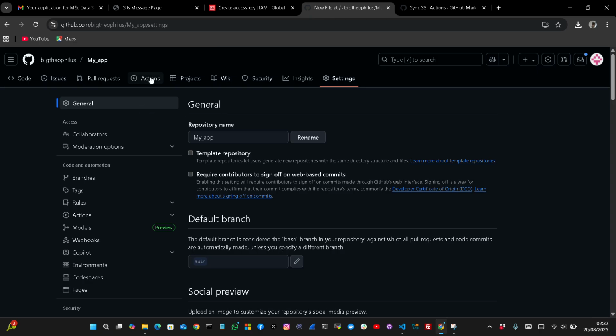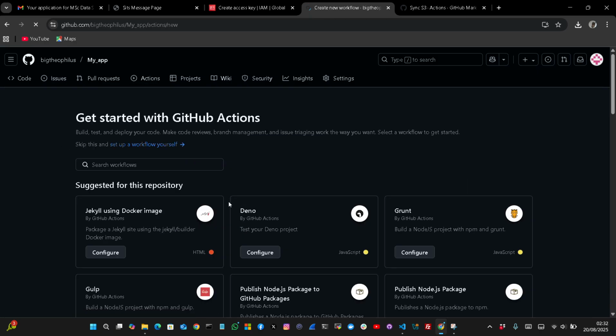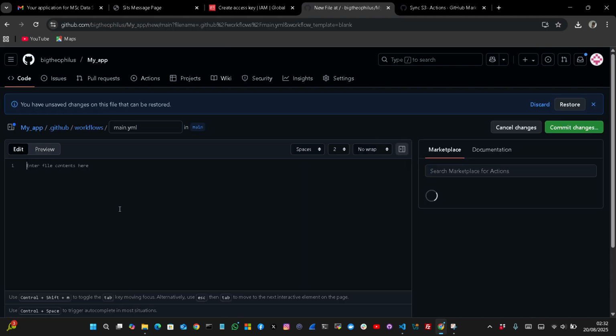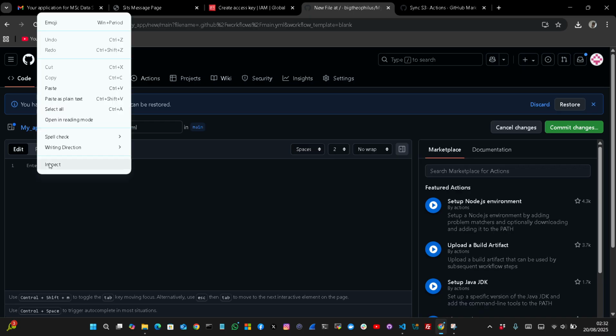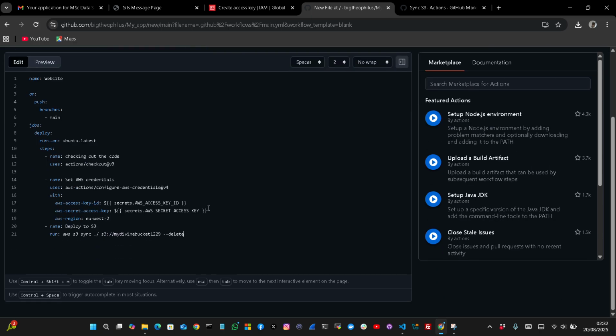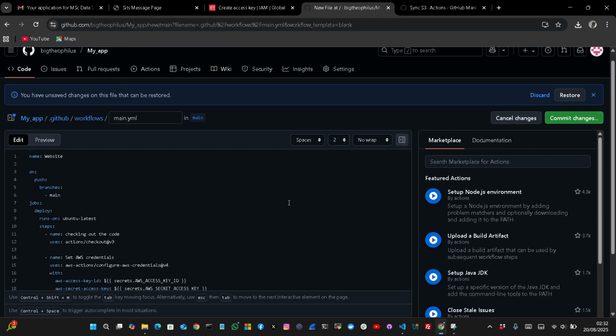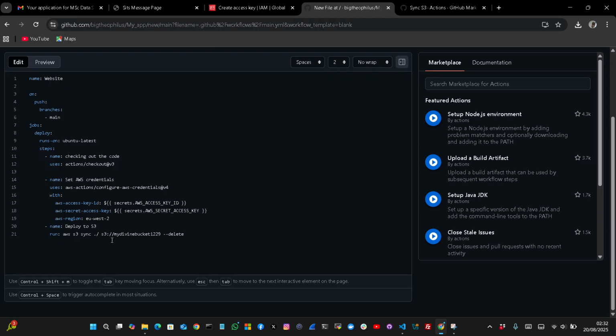Okay, before then, we need to commit this, so that we can have a workflow that is already saved.